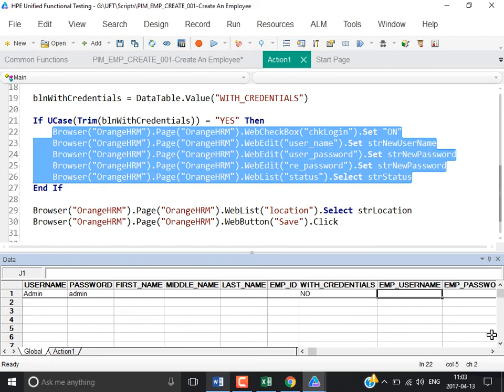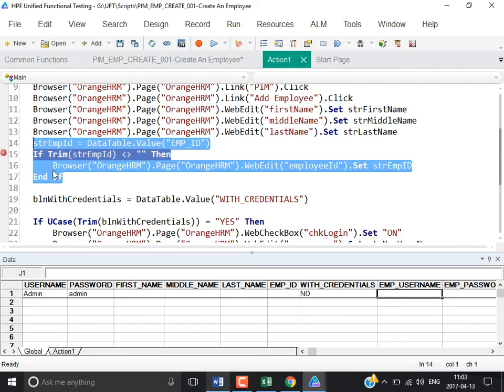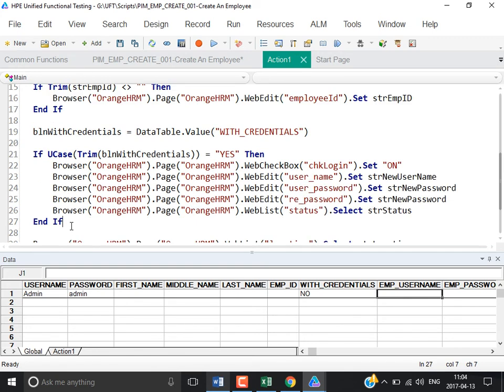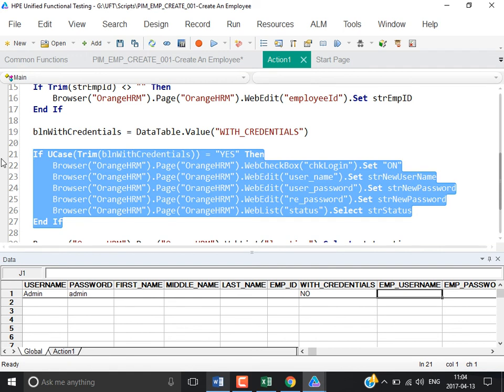Right? Now see, when this condition executes, you cover the test case with user defined employee ID. When this condition doesn't execute, you cover the test case with the default employee ID. When this condition executes, you cover the test case with credentials. When this condition doesn't execute, you cover the test case without credentials. This is why we have learned conditional statements. Why have we learned the conditional statements? Because of this. Now how can we cover the test cases? See this. This is how I can cover multiple test cases.